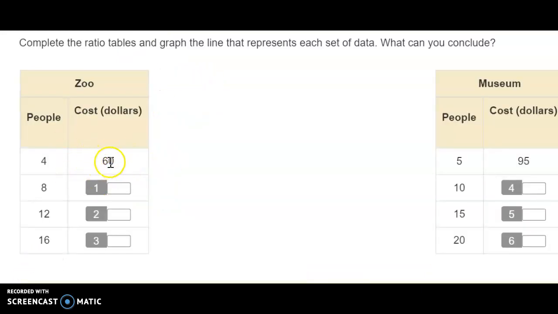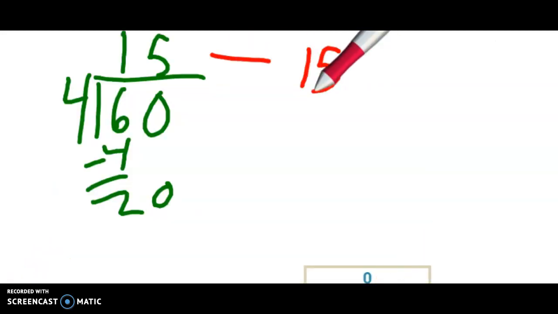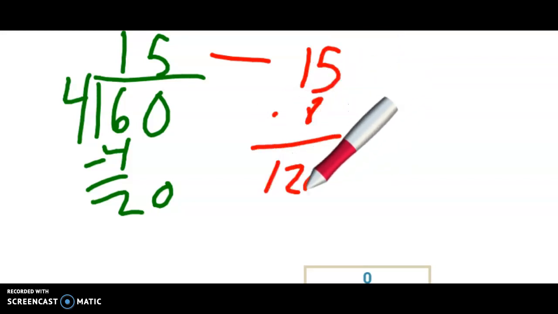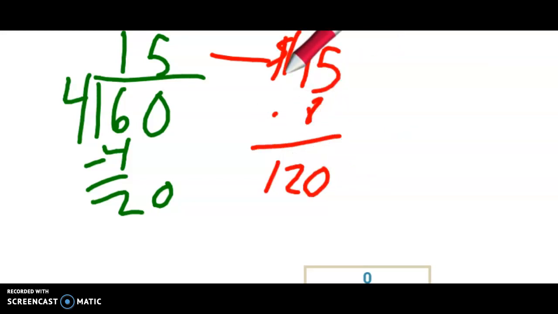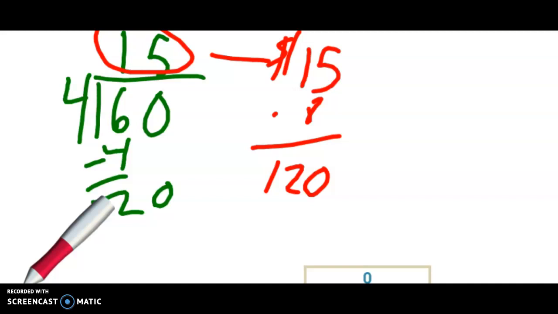And they've been wonderful to us. And they took the 60, and here's 4 people. Now it's 8 people. I can just double this if I want to. Or I can take the 8 and multiply it by 15, and that's going to give me my answer. And that's what I'm going to have to do right here. Here's my 15, and then next step is 15 times 8, and that's going to give me 120. My 15 is my dollars, my 8 is the number of people. Okay, and remember the 15 equals 1 ticket equals $15. 8 tickets is 120.